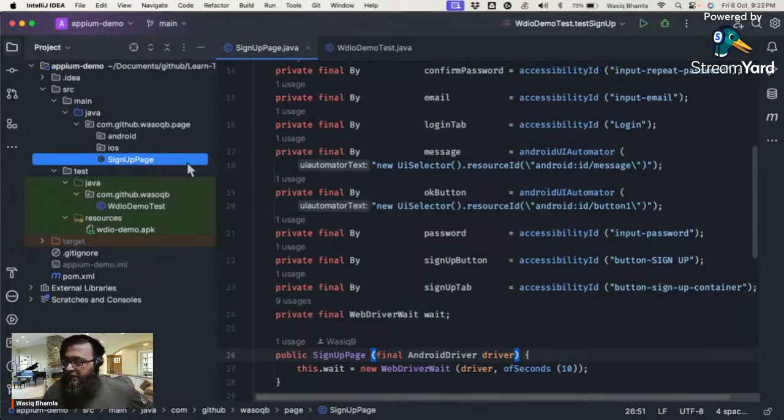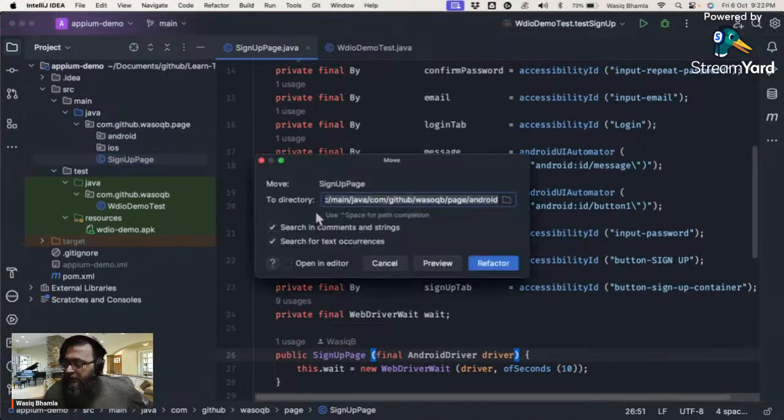The sign up pages which we have created earlier are for Android. We'll simply drag and drop them to the Android package.